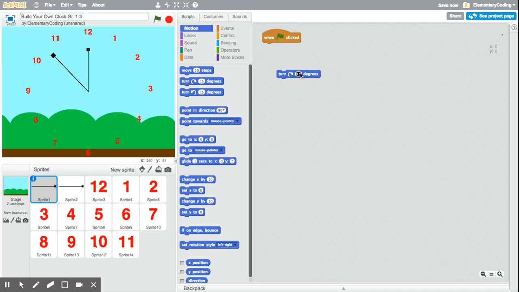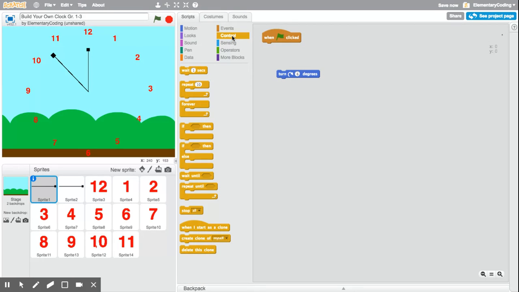To do that, I can change how fast I turn here. I'm going to turn 6 degrees each time. And if I do this 60 times, this will take me around the clock face once. Let's try that now.